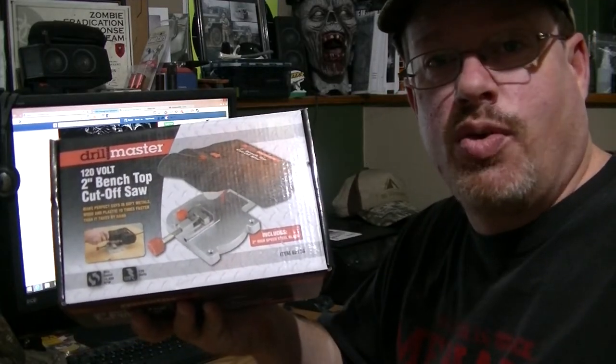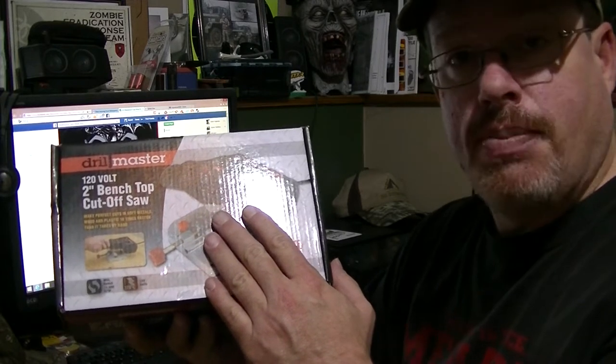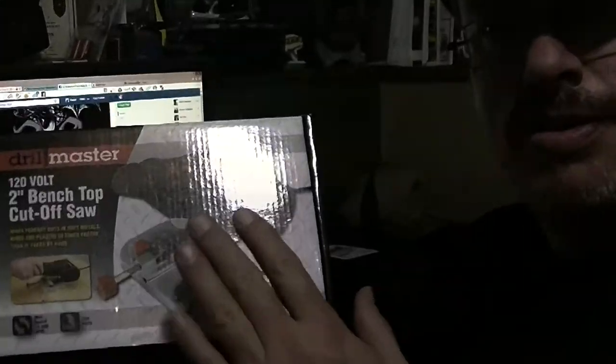Today on 3D Outdoors, we're going to be taking a look at the Drillmaster 2-inch benchtop cutoff saw. Stay tuned.